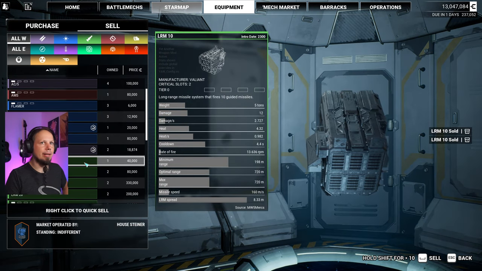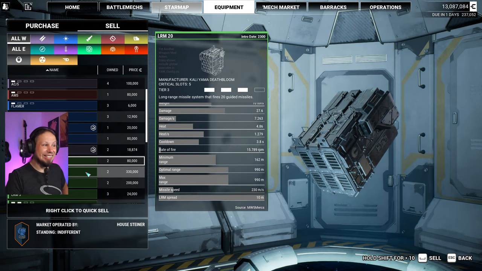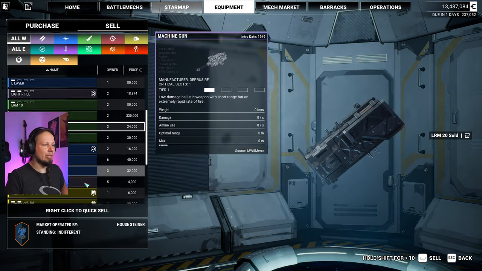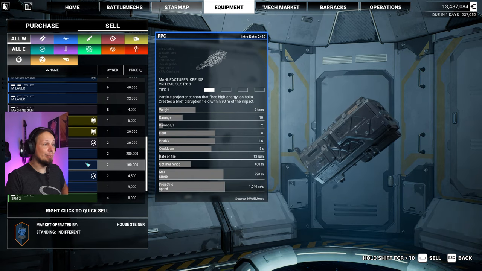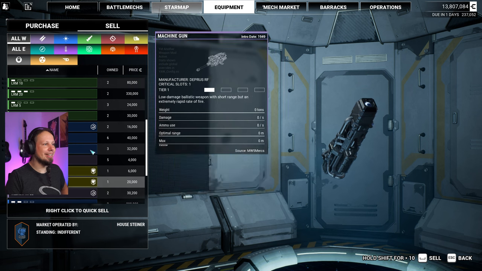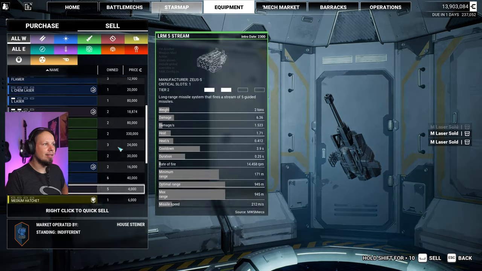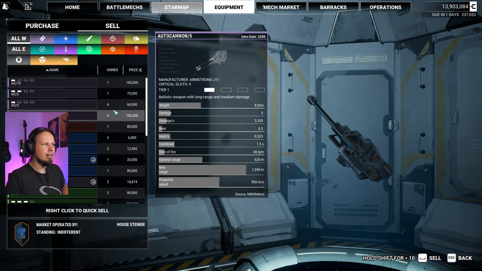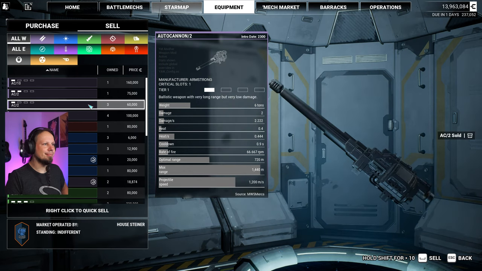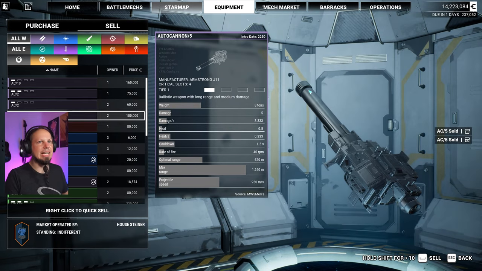LRM-10s, tier 0, I don't care about that. LRM-20, tier 3? Honestly? Actually, we can sell the tier 1 for a pretty good amount as well. Ooh, guys, I guess we are getting there. Look at all the trash that we've collected. We can just get rid of it. I think this is it. Autocannon 2. I mean, tier 1. Okay, I think, you know what, this is it.